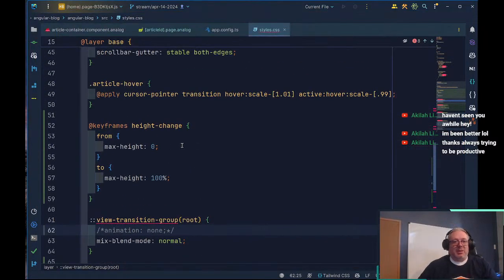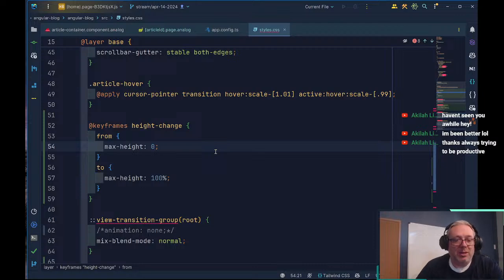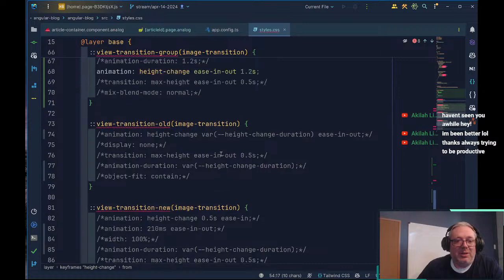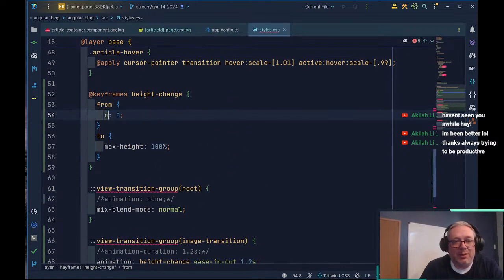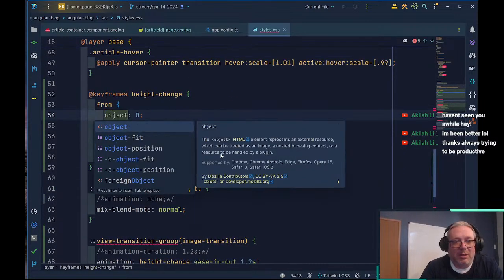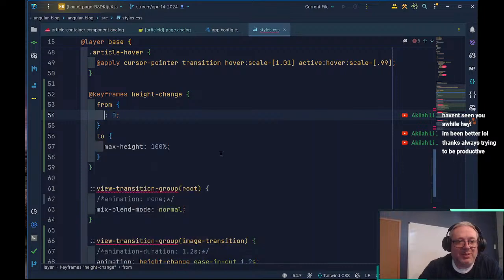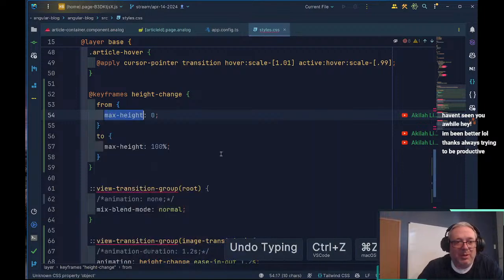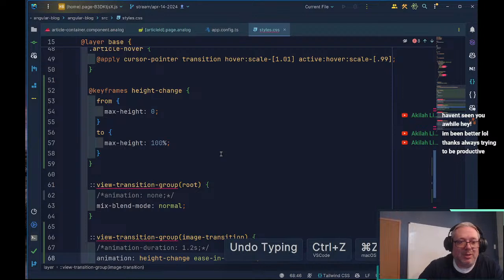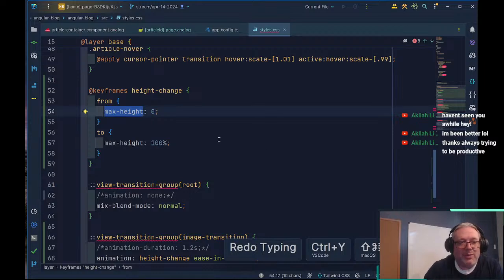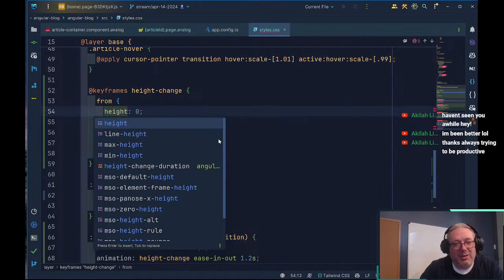Curious, what if we did object fit? Oh, that doesn't make sense. Right here, what if we just did a height?